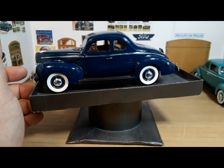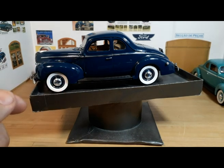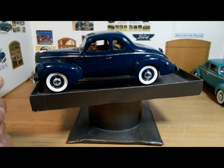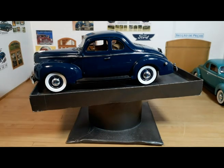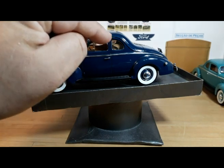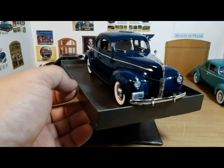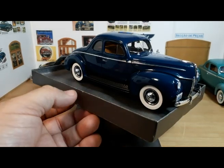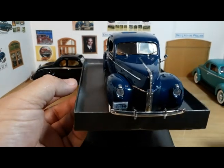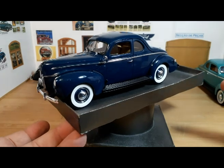Even though this one is the basic, you could order wide white wall tires, you could order wheels painted the same color as the body, the standard equipment being black wheels, and you could order leather seats, even though it's a basic car. In fact, the only parts that were leather were where you actually sit and the back. All the rest was leatherette. And another option you could order was the 85 horsepower V8, the 60 horsepower V8 being the base. And like the black car, I installed an accessory mirror, wide white walls, trim rings, and body color wheels.